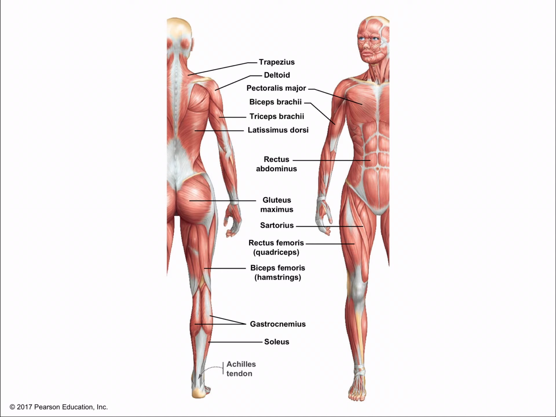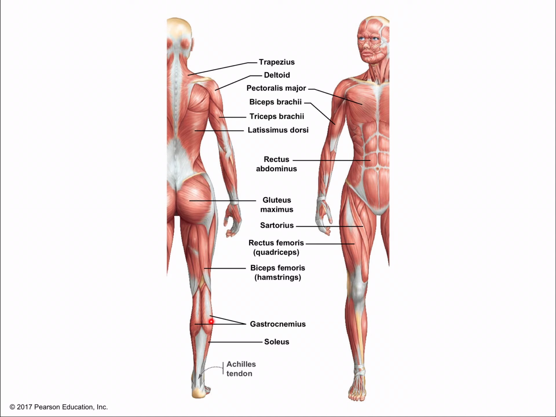So you can notice, it's hard to tell from this top figure, but the biceps brachii has two origins at the top of that muscle. And you can see that the biceps femoris also has two origins at the top, and that's where the term biceps comes from. And then the second word tells you where it is. So biceps brachii is in the brachial region, which is the arm, and biceps femoris is in the femoral region, which is in the leg.